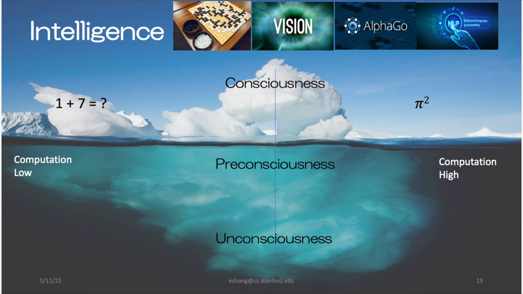Let's now look at the more challenging situation. I'm going to show different applications, and let's try to put them in the right place. The first is, let's play Go. Not playing with computers, just people playing Go. Where should we place this kind of chess playing or Go game? Should it be computationally intensive, or trivial, in a conscious state, or can we play a game in an unconscious state? Computationally high? Okay, conscious, right? We cannot just sleep and play chess.